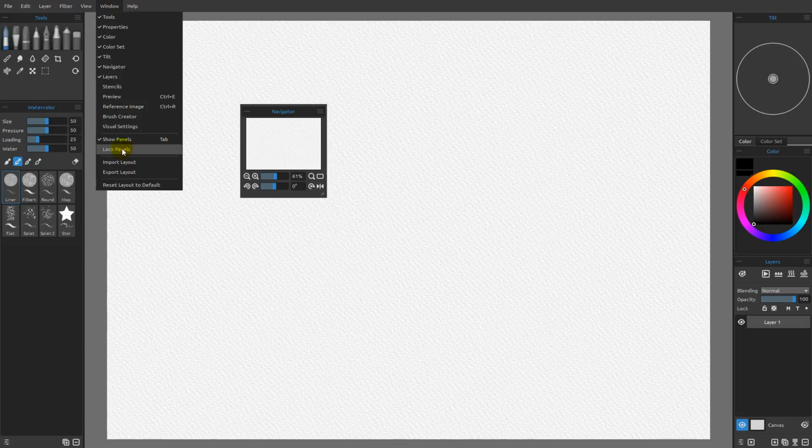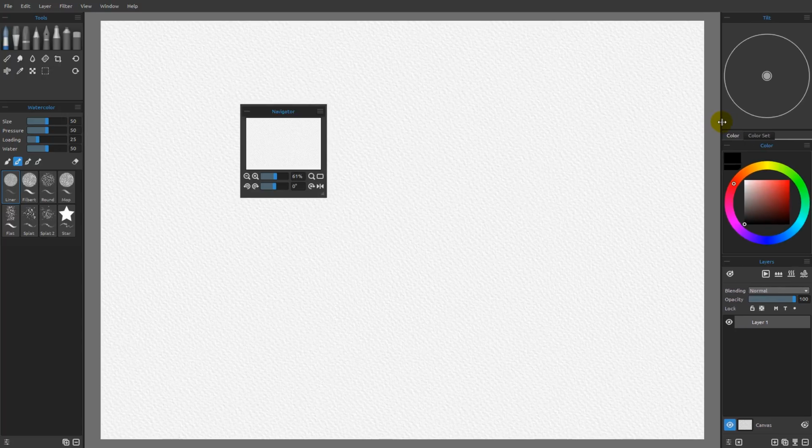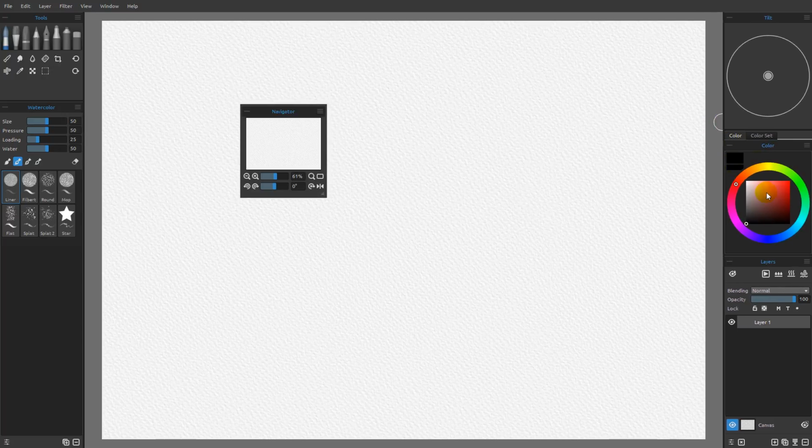Now, that said, I want to point out one other option here, and this is lock panels. What lock panels is going to do is keep me from pulling things off. So if I come over here to color and I try to pull that off, you can see I can't pull it off. However, what I can do is still scale things. So the idea here is that I'm not able to pull things off, but I am able to move them around in their place. In the slots that they exist in, they are malleable in the sense that I can move them around and give more space to one panel or less to another. However, I'm not able to pull them off and reposition them.